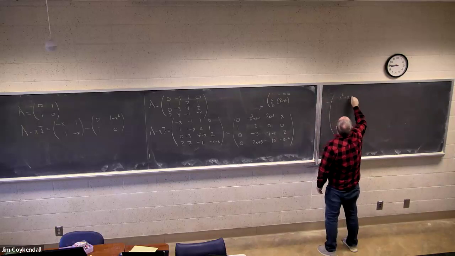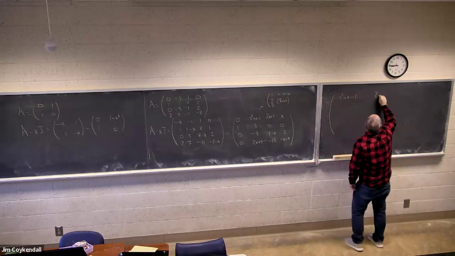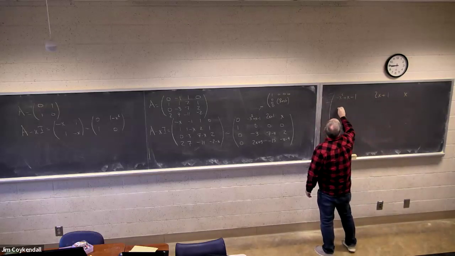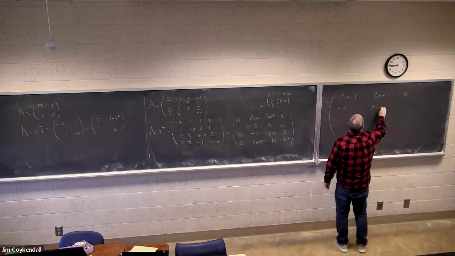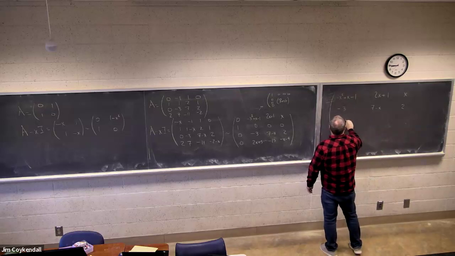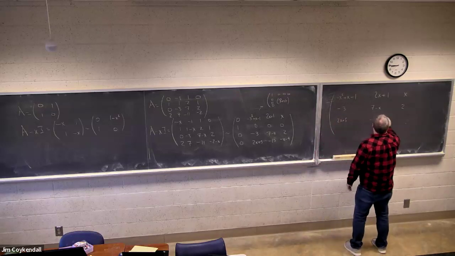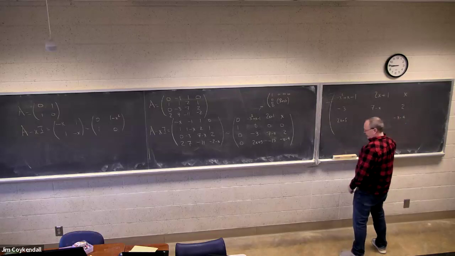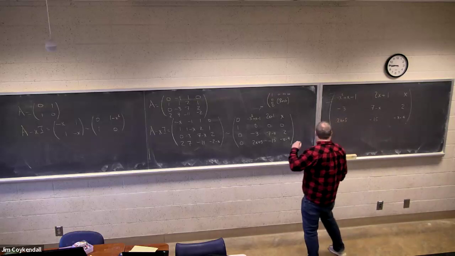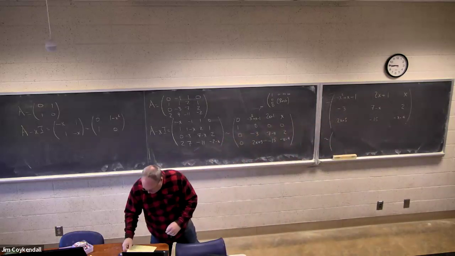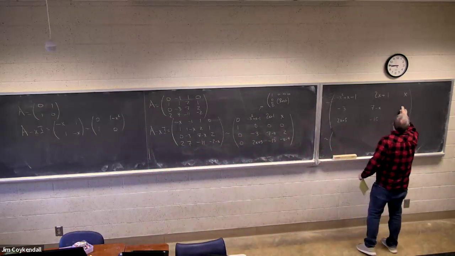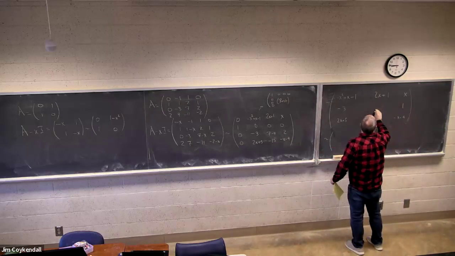Minus x squared plus x minus 1, 2x plus 1, x, minus 3, 7 minus x, 2, and 2x plus 5, minus 15, minus x minus 4. And at this point, just to make this easier, perhaps, I'm going to multiply it by half.